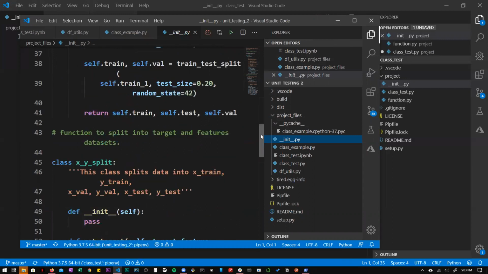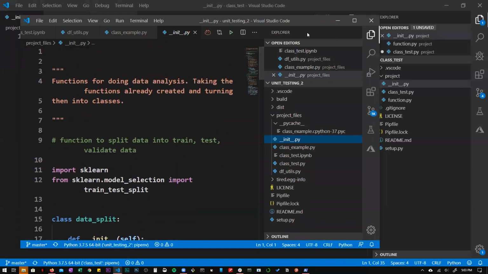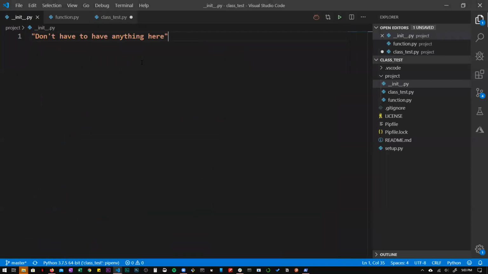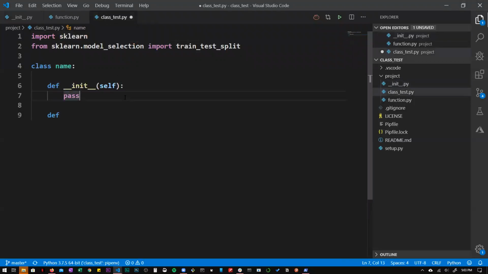Yeah, it can be empty, because it's just the existence of that file in the hierarchy of files. Anywhere that init is, and the file is on the same level as it, it treats it as a package, module, or whatever. Oh, okay, that makes sense. Yeah, it's the existence of the file, not the contents of it. Okay, that makes a whole lot of sense, because I have some packages that have stuff in it, and some packages that don't, and I don't remember why I did that. So, yeah.